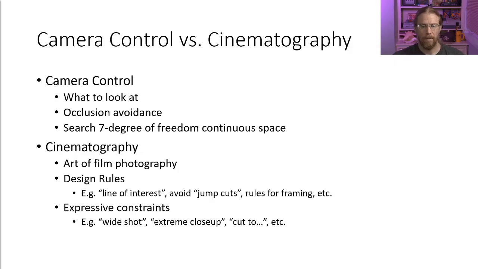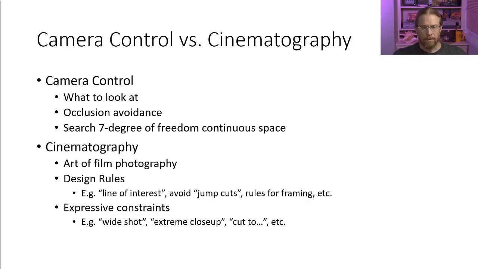So there's familiarity with certain ways or processes to show moving pictures, especially when storytelling is involved. And so your game players might feel like something's wrong if these heuristics or laws of cinematography are broken.